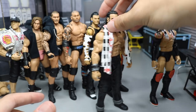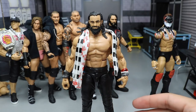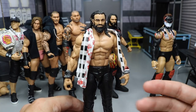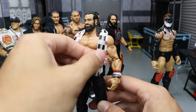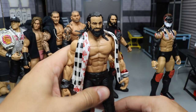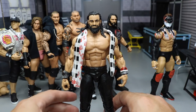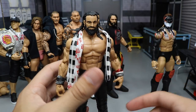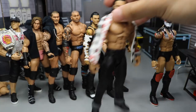Next we have a strictly Mattel figure — no fix-ups or anything. This is just a fantastic figure that will easily be a top figure of 2018: the Elite 60 Elias. This figure is a perfect representation of Elias. The torso may be a tad too ripped, but it is still freaking nice. We get a guitar and the scarves going across his neck — great head scan, great figure. I waited so long for this to drop, and it's only a matter of time before he shows up in the pick fed. Go to Ringside Collectibles and pick it up because it's definitely worth it.